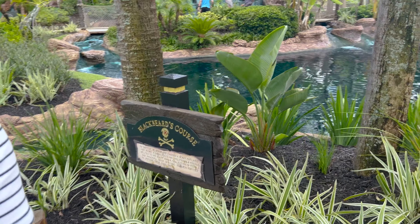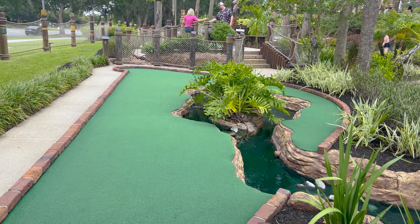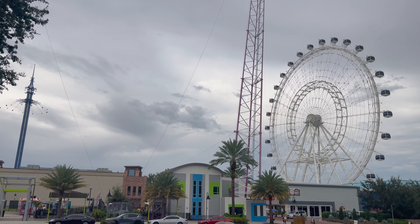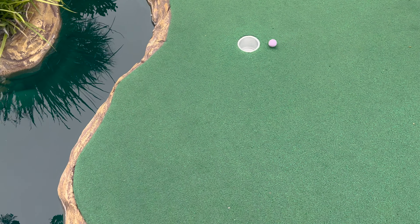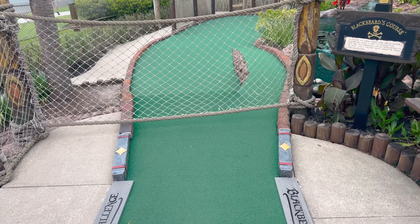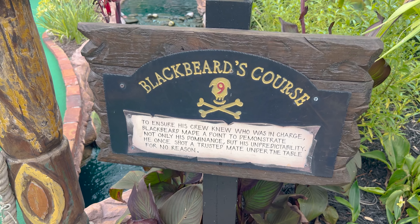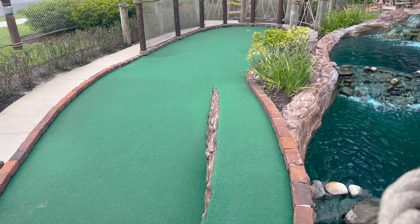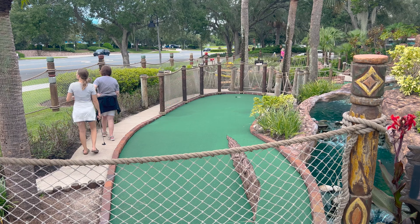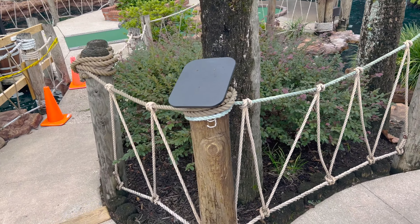Hole eight — I just don't want to get some water. Playing it safe. Lay it up — it's challenging if you go for it. Good save. Hole nine — we've got one of these with a rope in front, like a ramp, or you could go down safely. I like how there are little signs that tell you some history. You can ramp it or go down safely. Close — dang Timber, that was so close. We'll add the scores up here since it's nine. They do have these little score stands you can write on. Some construction going this way brings us to hole ten.